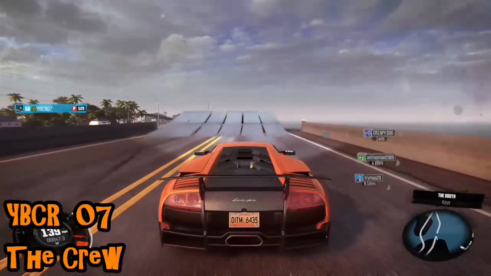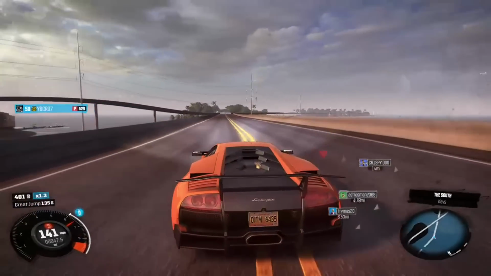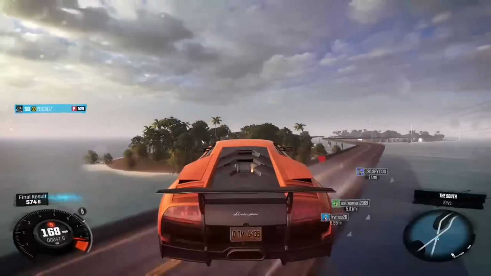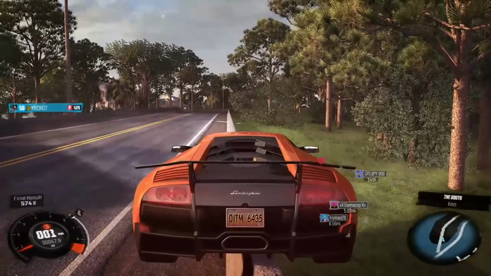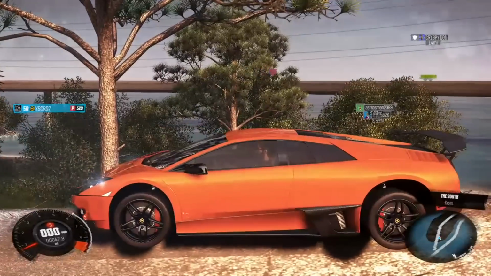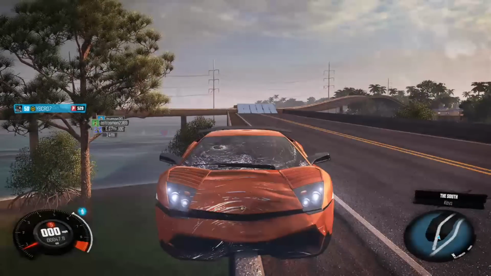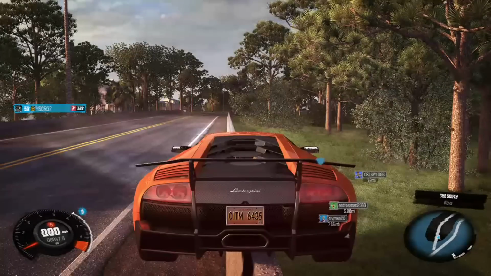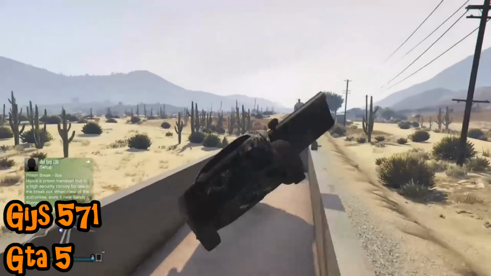We're back to The Crew with YBCR07 driving his Lamborghini through the Florida Keys, going over the big jumps. Gets this one just a little bit wrong. Aims a little bit too much to the right. Sort of grinds along the barrier. Lamborghinis weren't meant to do grinds. It's a little bit stuck now. It's perfectly balanced. I've seen cars sort of glitch through the barriers. I've not seen one land perfectly balanced on a barrier there.